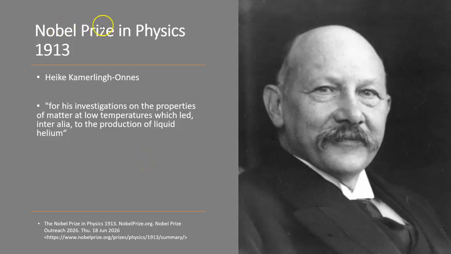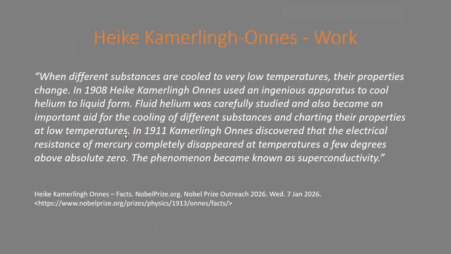Hello, in this video we will deal with the Nobel Prize in Physics from 1913 awarded to Heike Kamerlingh Onnes for his investigations on the properties of matter at low temperatures, which led inter alia to the production of liquid helium. We're going to look at some information coming from the official Nobel Prize site about his work, some biographical information summarized, and a summary of the award ceremony speech. And in the next video, we'll deal with the Nobel Prize lecture given by Kamerlingh Onnes himself.